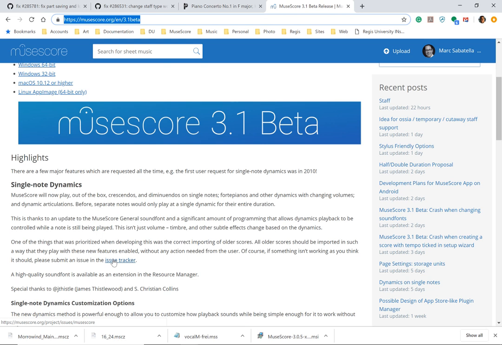That's the goal. That's always the goal. But here, I think it actually is really going to be something. So by all means, please give it a shot, test it out, let us know what you think. Once it's really released, then you'll actually be informed within MuseScore 3. In other words, when you start MuseScore 3, the dialog will pop up and say, an update's available, do you want to update? And the automatic updater will do that. But that's only going to do that once we've released for real. The beta you have to go install separately.